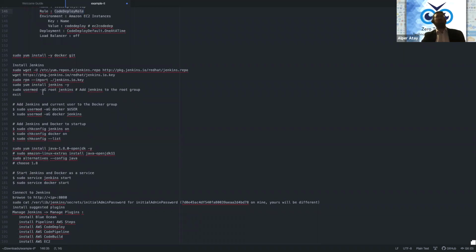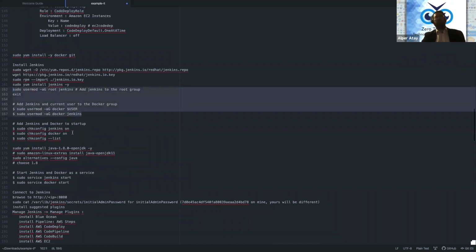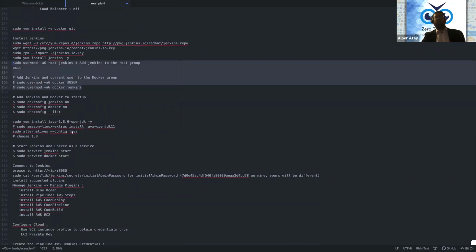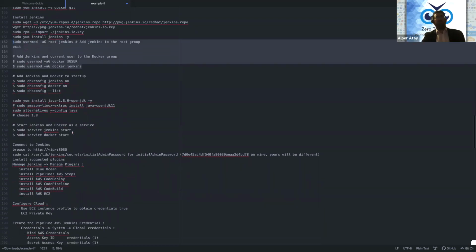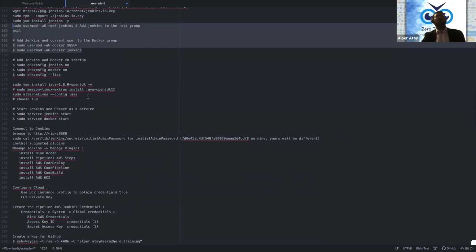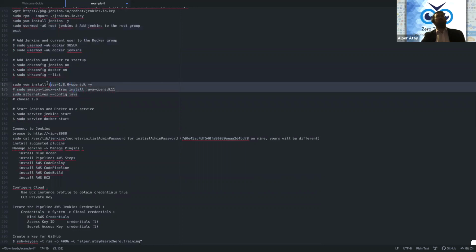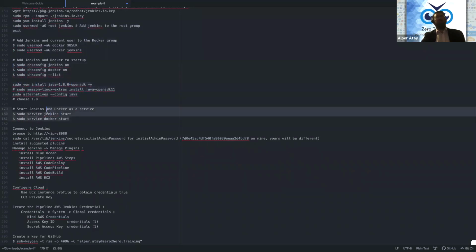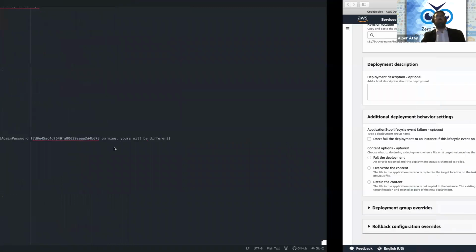After we install Jenkins, we give appropriate configuration groups for it. We are creating the Linux groups. We are configuring our Java. And at last, we are starting our services. After we started our service, we could join our Jenkins.